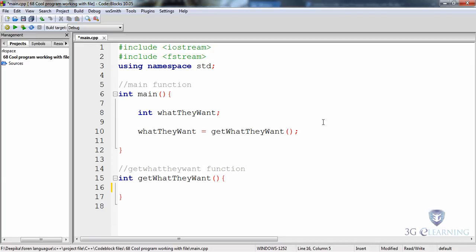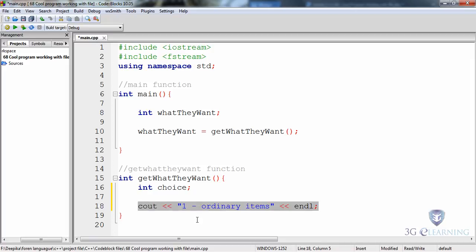We then need a variable to temporarily store 1, 2, 3, or 4. So we make it int variable and we can call it choice. Then we want to output the choices form so they know which number they want to enter, 1, 2, 3, or 4. Make 4 separate cout statements and put each one on a new line. Just copy and paste it.